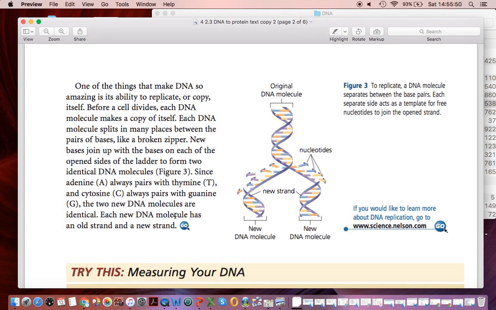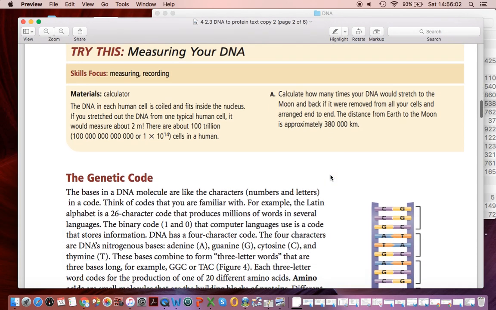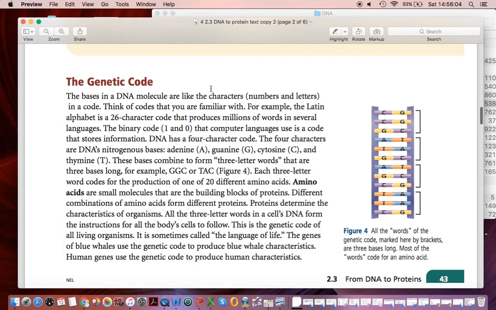Then it goes on to talk about DNA replication, how the original DNA molecule unzips. Each strand provides a template to form the new strand as new nucleotides fill in. It does create the genetic code, and so that means it provides the blueprint for what cells are going to do, what kind of proteins they're going to make.